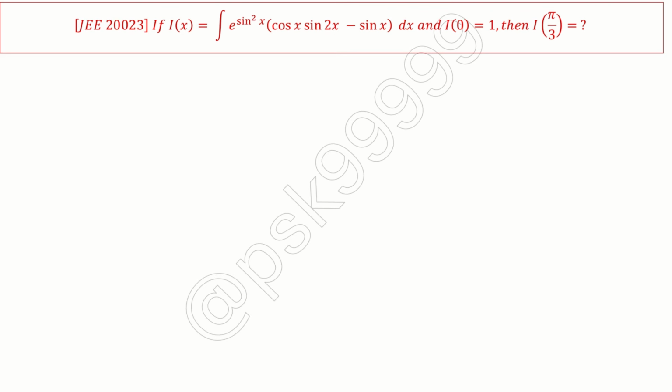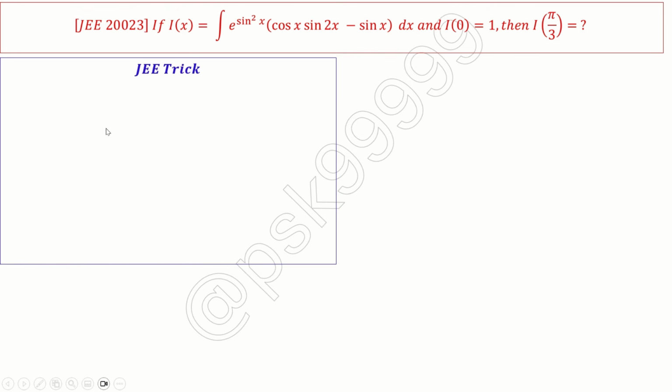This is the second one, which is very important. Remember this one. It is also very easy to remember. Let's see how to solve this problem. First thing, this is a JEE trick you should remember, because deriving this is very difficult. If it is in this form, e to the power of f of x, the integration of e to the power of f of x into f dash x into cos x minus sin x dx is equal to cos x into e to the power of f of x plus k.